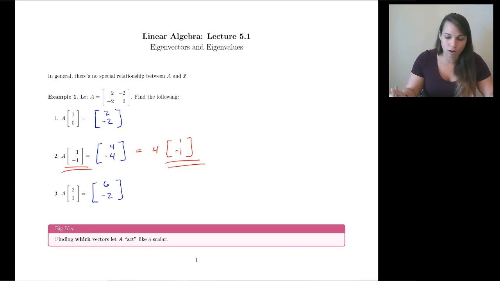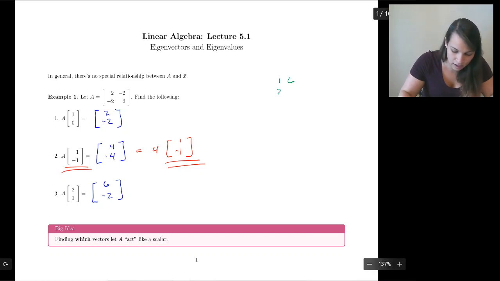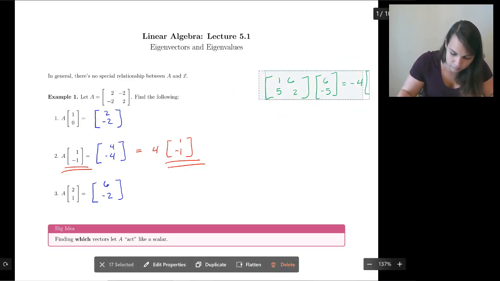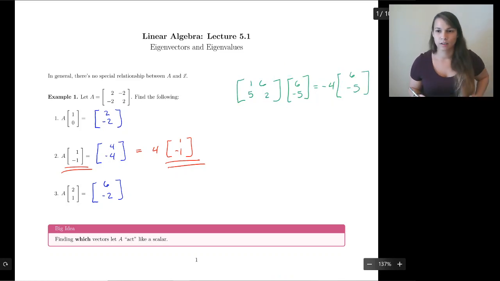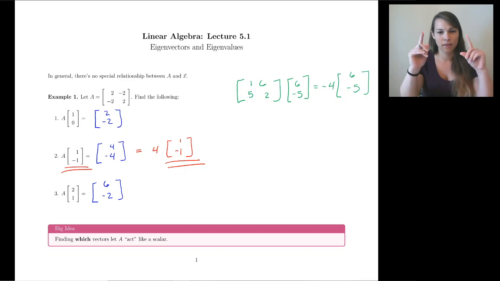In fact, you saw this happen on your worksheet. It was the second worksheet you ever had in this class, so I don't really expect you to remember. But you were given this matrix, and you multiplied it with this vector. And when I had you multiply the same vector times the number 4, or negative 4, you got the same exact result. Scalar times a vector and matrix times a vector gave the same result. This is cool. This is special.